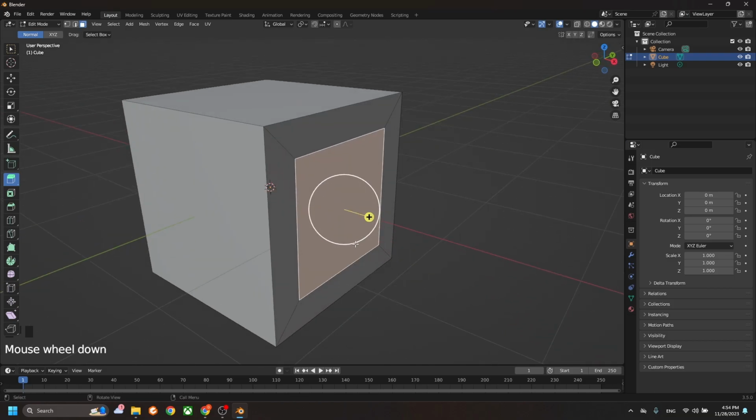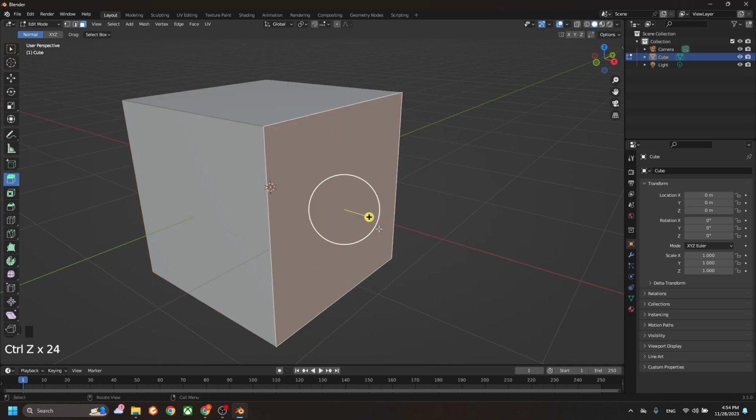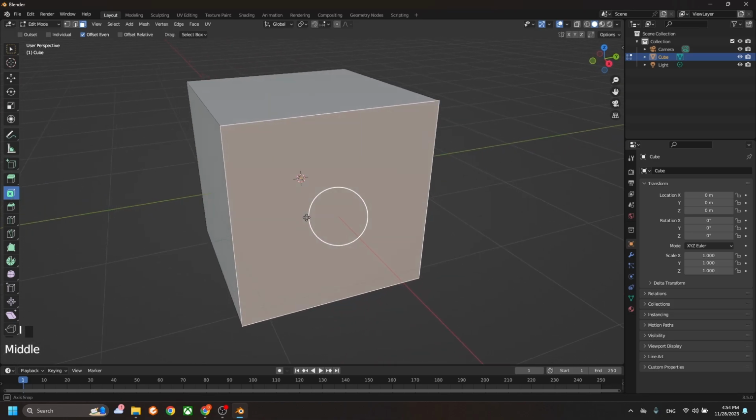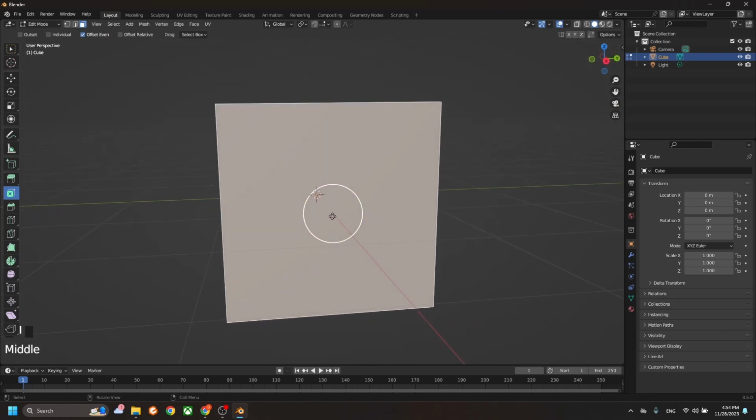But because it may happen that you want to perform such things several times, and of course everybody would like to do something more automatic, for that we have a specific tool over here. It's called Inset Faces. It works similar to the extrusion tool. So we have a face selected, we have a circle.